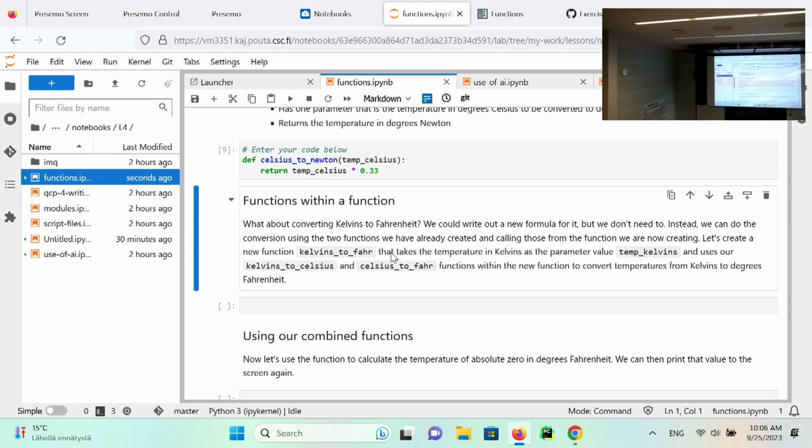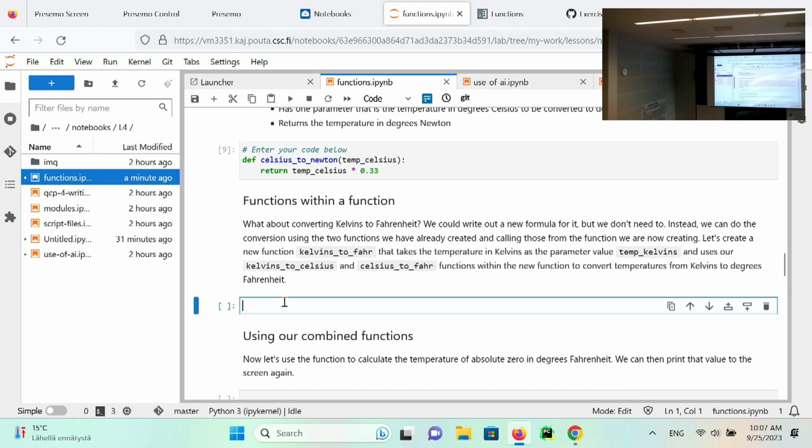Of course, one more logical way would be to just redefine the equation we have developed, but now we want to practice something different. We already have a function that can take care of converting temperature from Kelvin to Celsius, so what if we just convert it first from Kelvin to Celsius using what we already have available and then convert it from Celsius to Fahrenheit. So for this, we are making a call from within our function to the function that we had previously defined. So let's see how that would work.